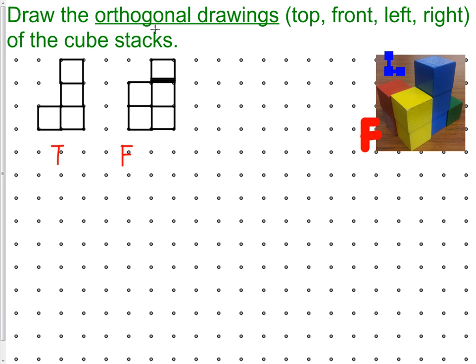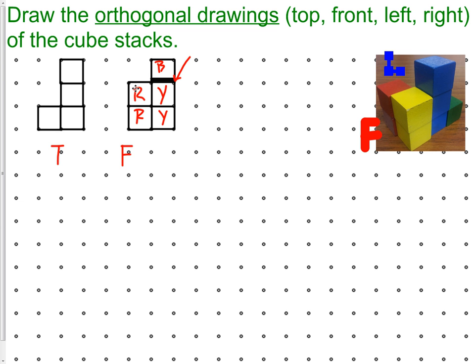So let's take a look at this. What would we have here? This cube would be for red, this cube would be for red, this one for yellow, this one for yellow, and finally this one for blue. But we needed to put that thick line in there because we needed to demonstrate the fact that that yellow cube is not actually having the blue cube sit directly on top of it. If you're not sure how this works, please just talk to me in class and I'll gladly show you.